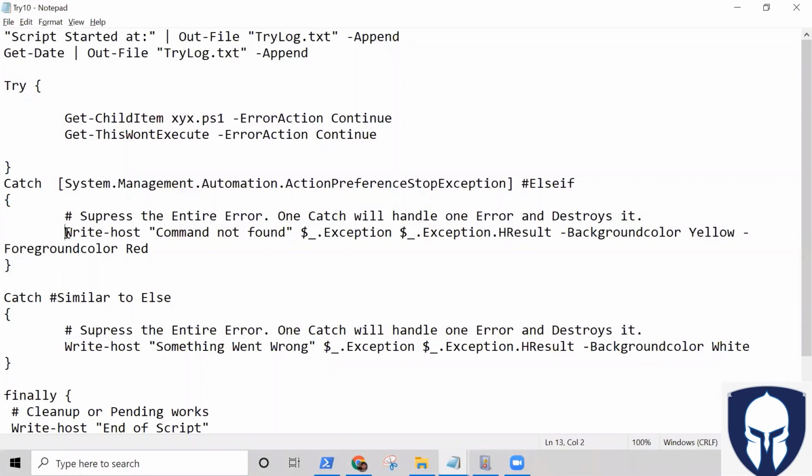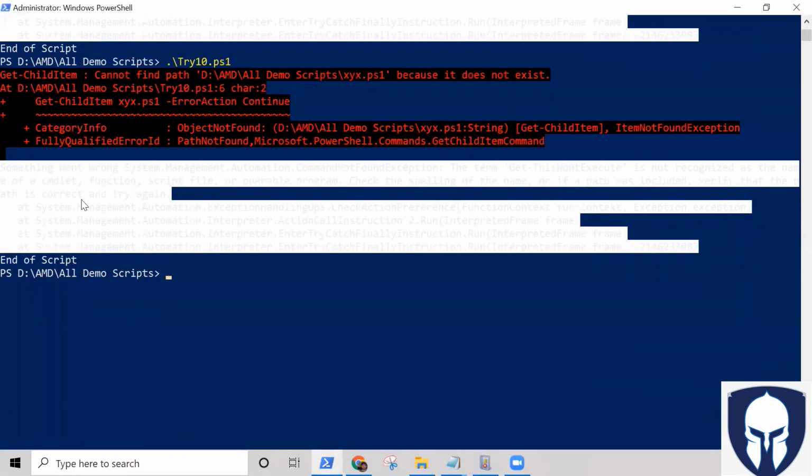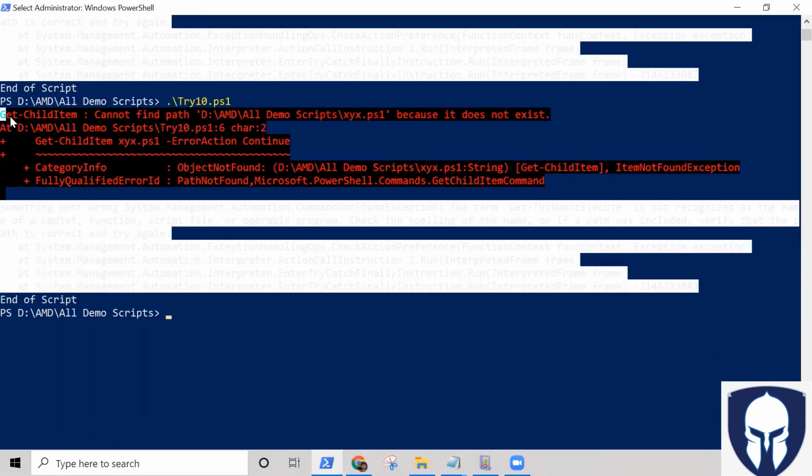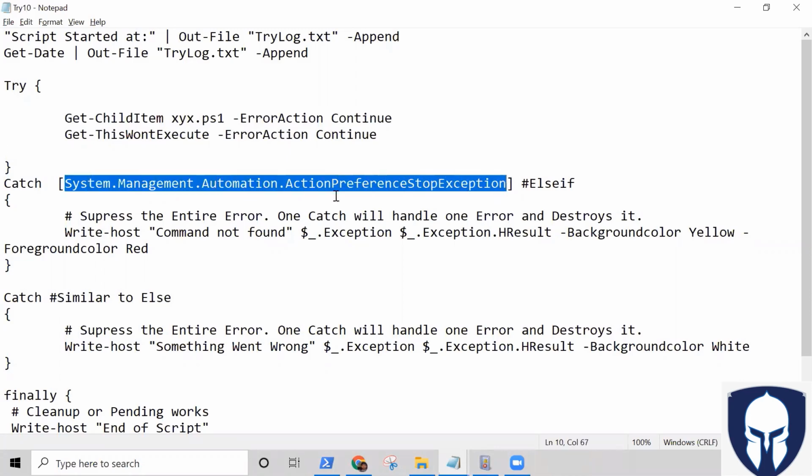We will be seeing what exactly we need to put here. This is executing, and only this is getting handled and this is not getting handled because we are not using the right exception.